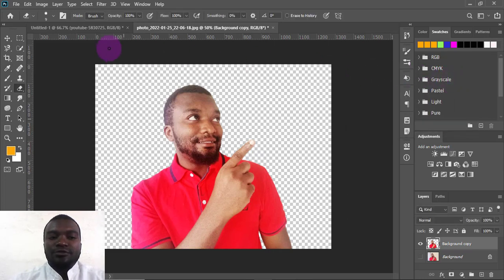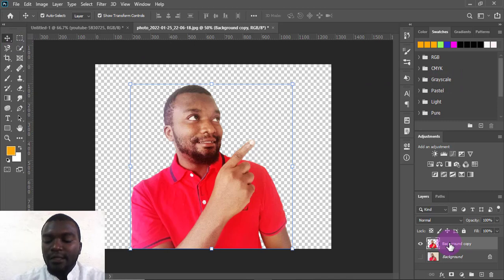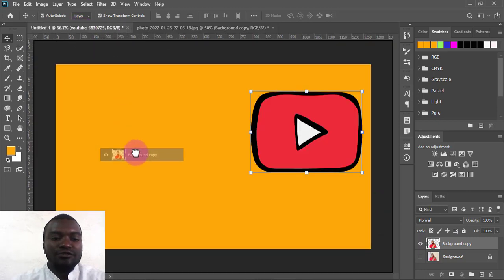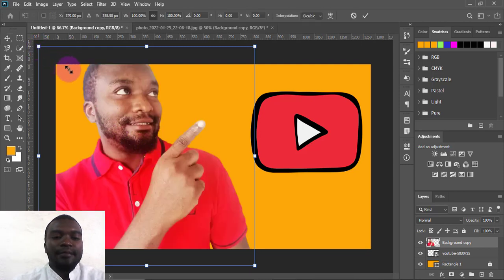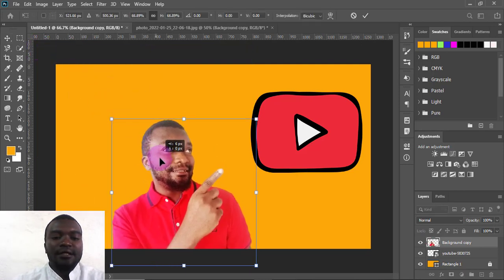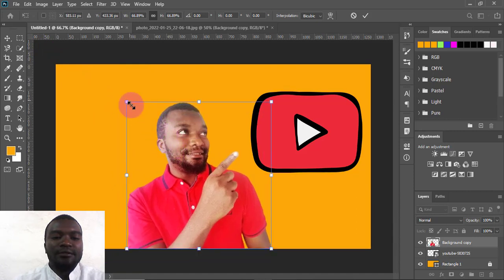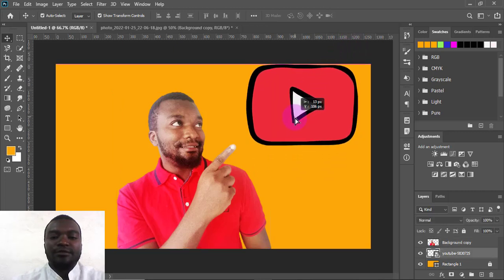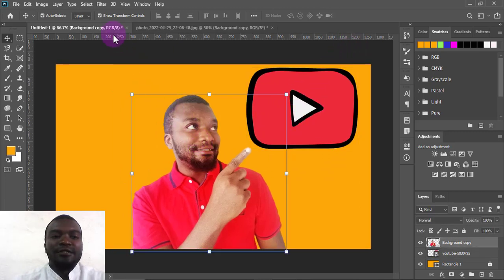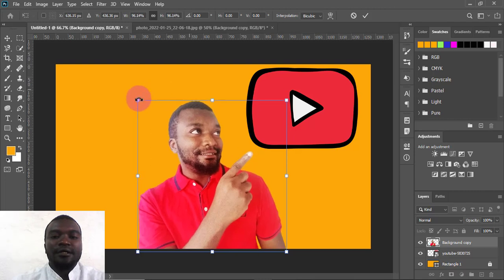Then the next thing I'm going to do, I'm going to come to this layer, left click it, drag it and hover over here. Then I'll just drop it. You can see it here, and I'll just drop it like so. So I'll minimize it like that and place it somewhere here, maybe like so, and also make it big. So I'll take that and make sure I position it like so. If you don't have these handles, make sure you check this show transform controls. If you click this, it will show this so that you're able to adjust this accordingly.